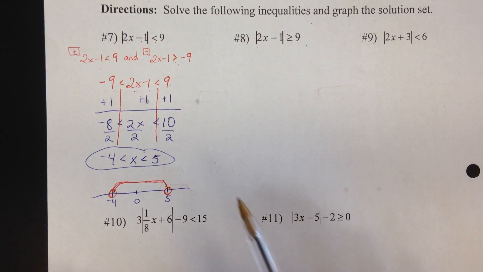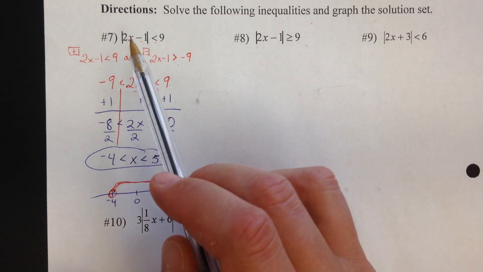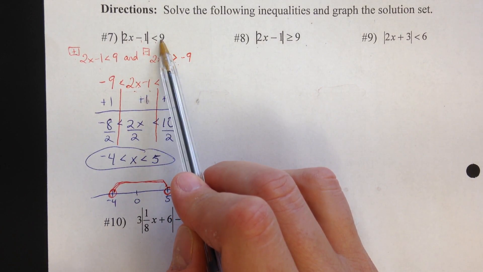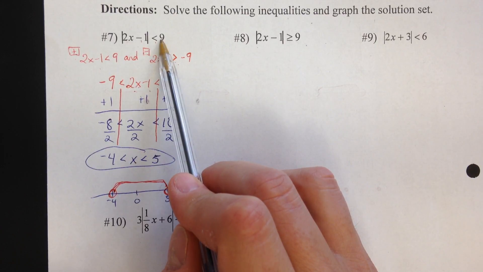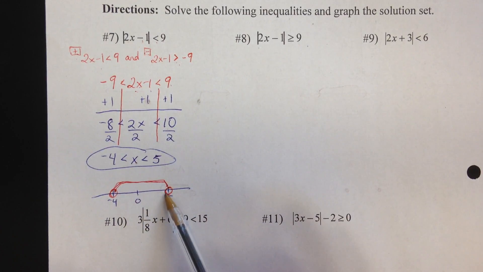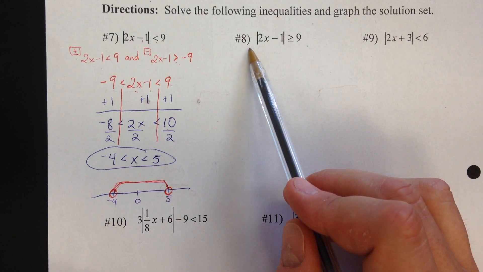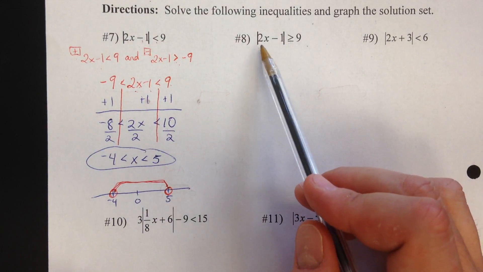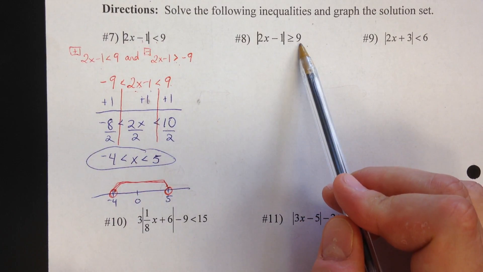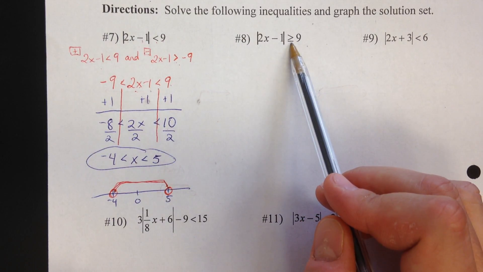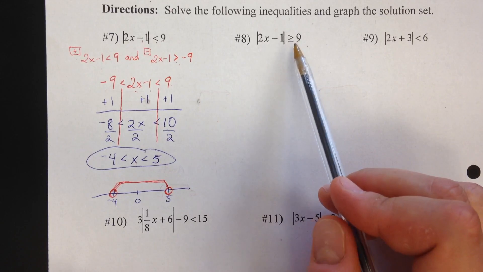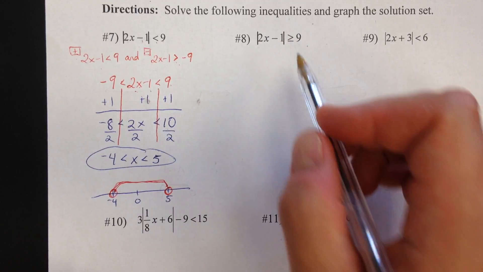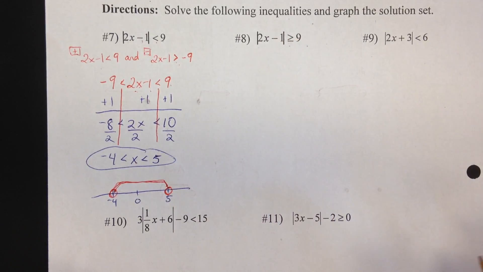Okay, we're back. Just to recap what we did in number seven: when the absolute value is less than nine, that means you have to be within nine spaces of your point. So that's why you're going to be shading between. Now number eight — you'll notice it's the exact same inequality, the exact same absolute value, and the right side is the same. The only difference is now greater than or equal to. So now the distance has to be more than nine away, which makes it an or problem.